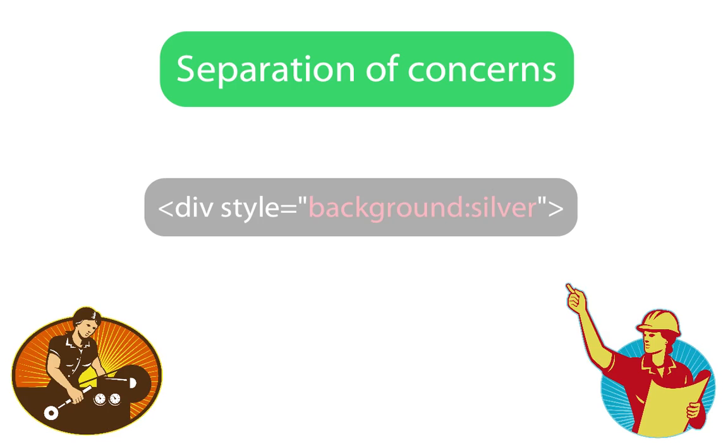But as soon as there's more than one person working on an application, that combination of concerns becomes problematic. Because now, let's say we have someone who's an HTML expert and then another person who's a CSS expert. The HTML expert might be editing the HTML code to make it more accessible to people with disabilities, for example. But along the way, they're having to deal with this embedded CSS, and they're not really sure what they should take out, what they should put in. They don't know if they're duplicating something that already exists. It's not their domain. And wouldn't it be nicer if they could just work with the HTML without having to think about the other aspects that they're not an expert in?